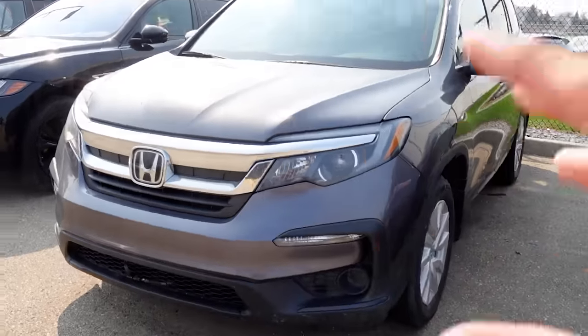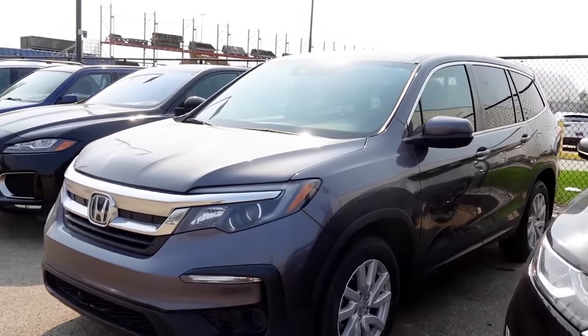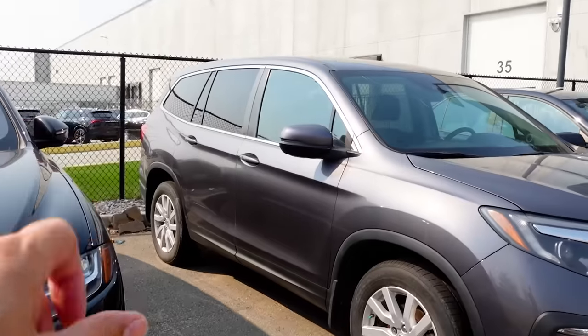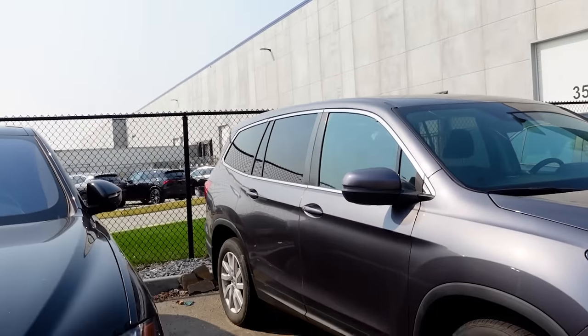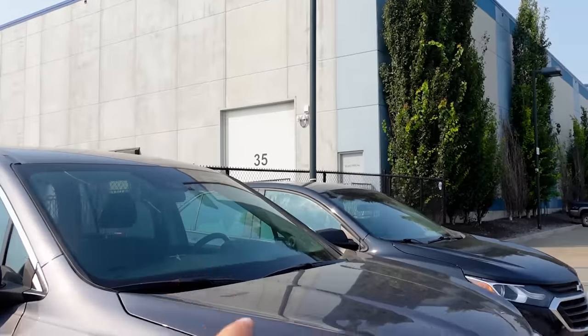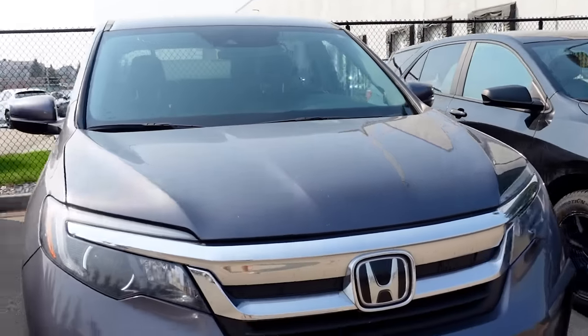Clearly a Honda. Obviously the reliability king next to Toyota and Lexus. These guys have been knowing how to build a car for quite some time. And yeah, you got some great details there. And of course we do know that this is a full-size SUV. It does have third row seating. It does have primarily front wheel drive with all wheel drive optional. It does also have something that allows this thing to go on and on and on.